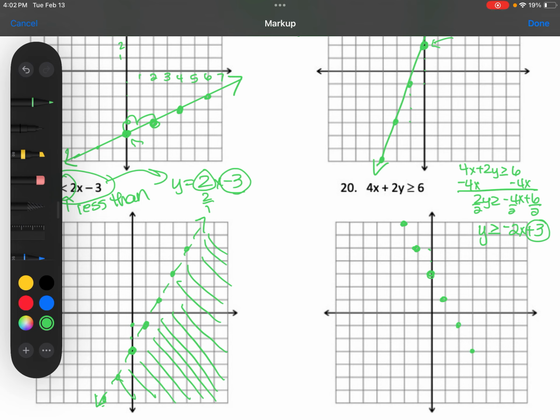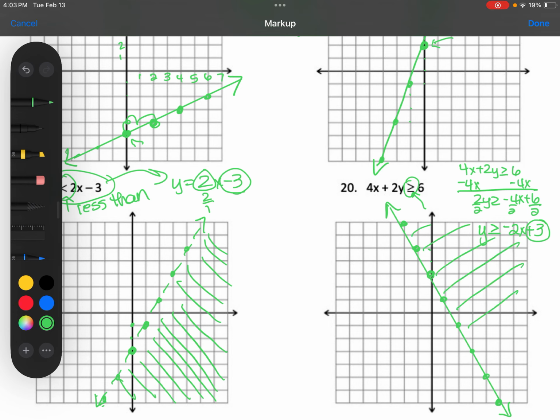Then I ask myself before I draw it, is it solid or dashed? Well, if it has the equal sign under it, like this one does, that means it's a solid line. Oh, that was a super crooked line. This thing lets me hold on to it and it makes it straight. That's a little crooked too, but since I don't have a ruler, I'm going to say it's okay, but yours would not be because you will have a ruler. So it's a solid line because it's also equal to, and now we need to decide, are we shading above or below? Well, this is greater than, so we're going to shade above.